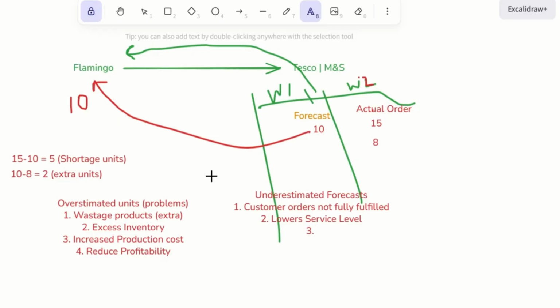So Flamingo will lose the sales of these 5 units. So there will be lost sales.